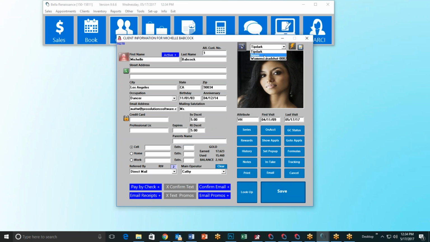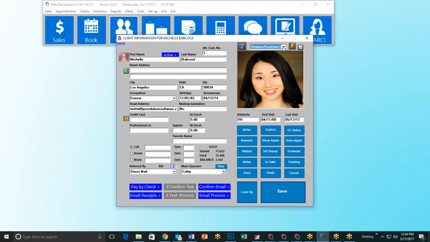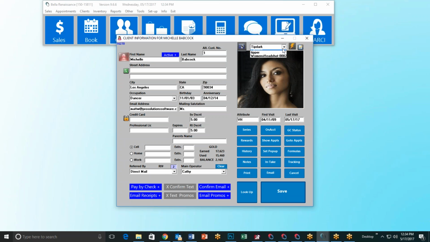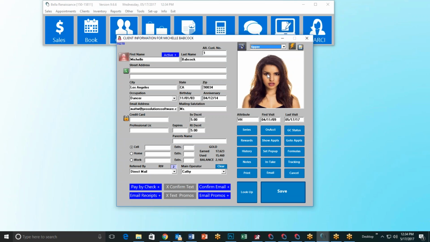So now I might have Bab Session 1, Bab Session 2, Bab Session 3, which is really what you want, because if you just say Session 1, Session 2, Session 3, you won't be able to use that for somebody else because it'll be the same name as a different picture. You can't do that. It'll copy over your last picture. So each picture that you save to your computer, you should name differently. But then however many sessions you have, they will all be there for you to scroll through.